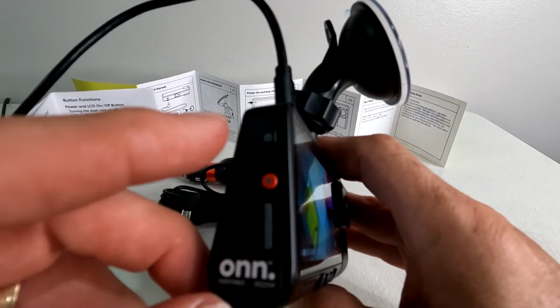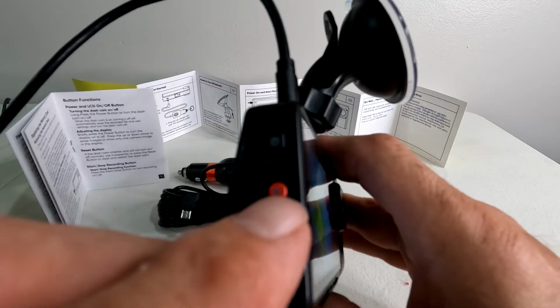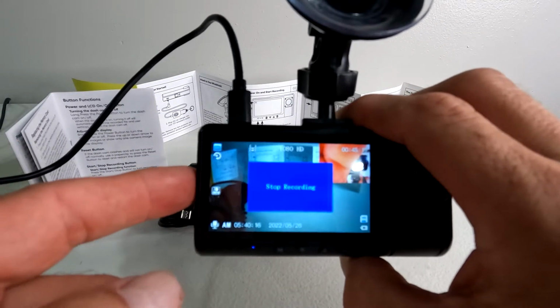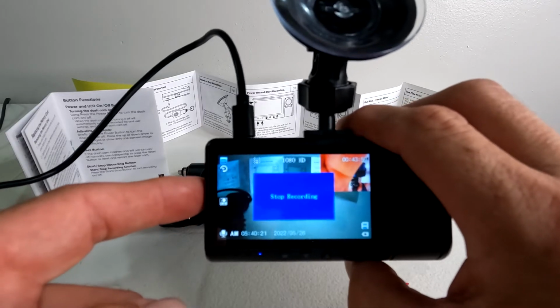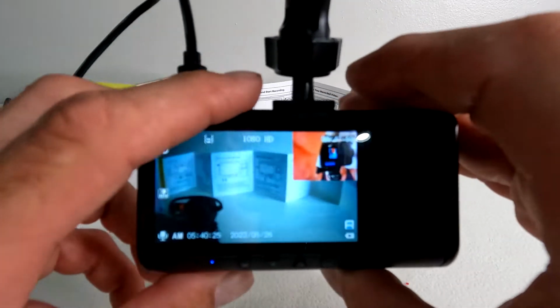All right, so over on the left hand side we've got a red button and a black button. Black button's power button, turn it on and off. The red button's to manually record. So if you manually want to record something, let's say you do have an accident or something, you can actually start and stop the recording from the side. Or if you're in a parking lot and something's going on you want to record, you can manually start and stop it from over here on the side.